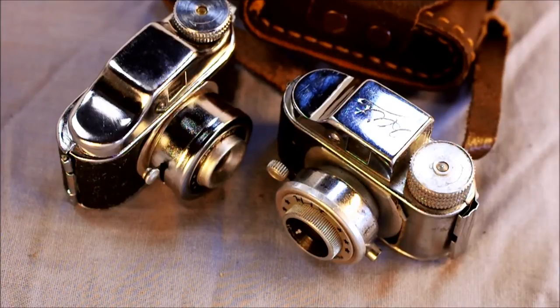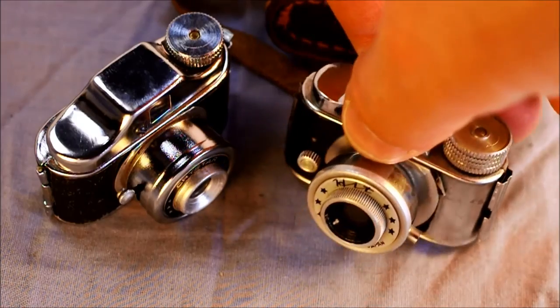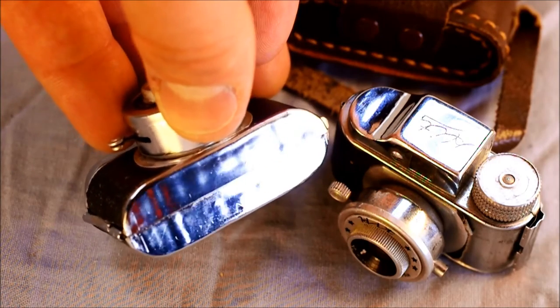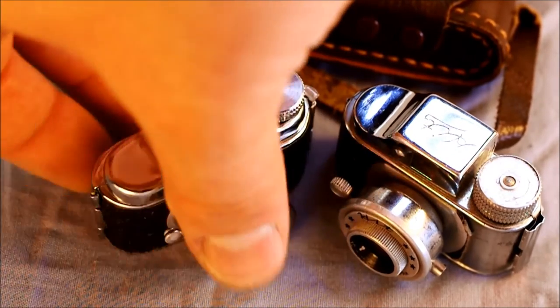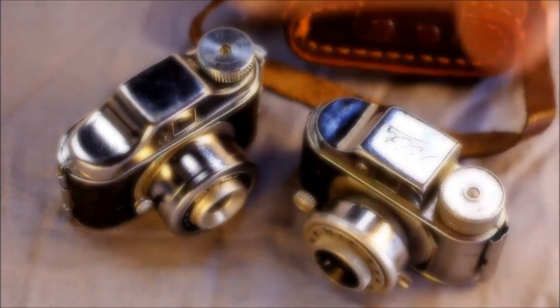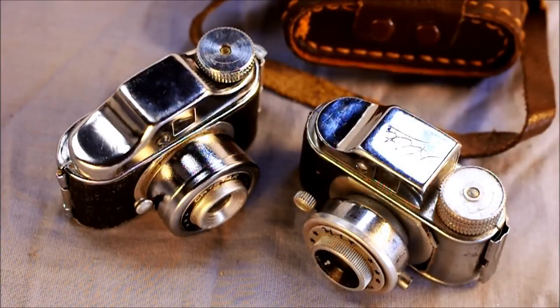The black leatherette covering on these is actually embossed paper, no matter what color it is. The HIT brand cameras were actually sort of well made for what they were, and the imitators range wildly in quality. The shutter on the HIT camera is better and it's heavier — you can tell the materials are a little bit better. The Crystar takes better photos than the HIT does and is significantly lighter, though you can see it's got wavy lines on the bottom from the metal being a little bit too thin. The HIT is noticeably heavier and of better quality.